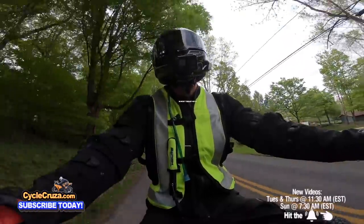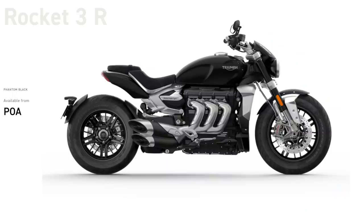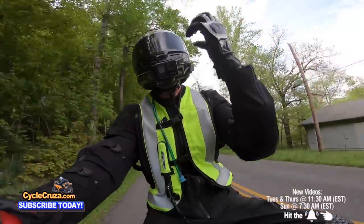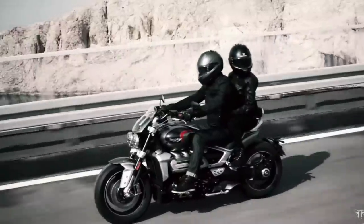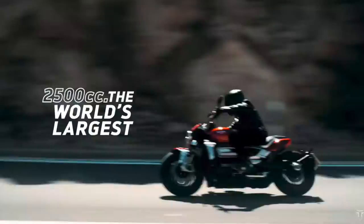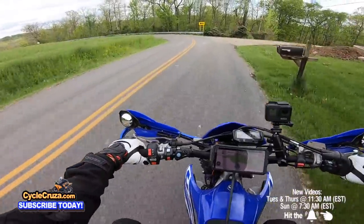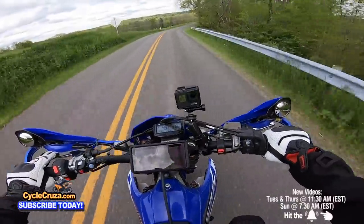Number two is the Triumph Rocket Three that came out in 2020. I'm sure a lot of you guys are familiar with it. The old Triumph Rocket Three was a beast — a legendary bike. It's got the inline triple cylinder engine busting out at 165 horsepower and 163 pounds-feet of torque. The sucker weighs close to 700 pounds, which is a big drawback, but they've made so many improvements — the thing handles like a dream, super smooth.